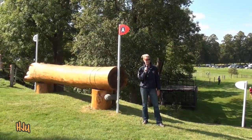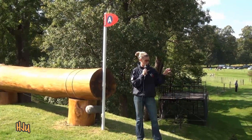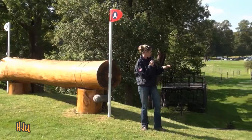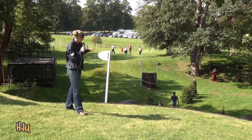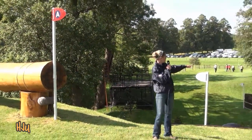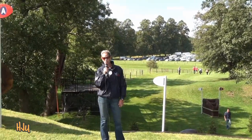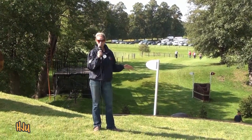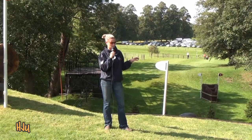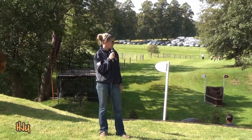Here we are at the leaf pit. This is what gives most riders nightmares about Burley — it's kind of where the track really begins. This year, as well as last year, they've given us an option: we can either go straight and drop down off this massive drop and carry down to the triple brush, or we can pop over this log down the hill for a longer option carrying around to the B element, which takes you around the trees. It really depends on the type of horse you have. If you have a horse that doesn't handle drops well, obviously you would go the longer way. But going straight is going to save you a couple of seconds. This is the only place on Captain Mark Phillips' track where I think the longer route still lets you make the time — it's not that much longer.